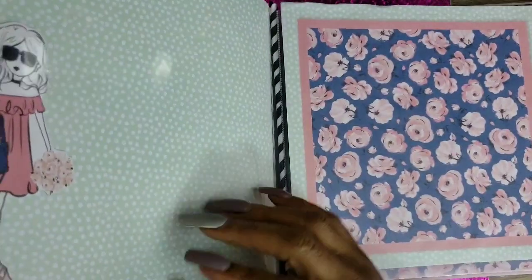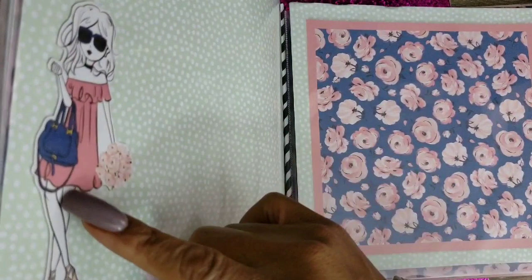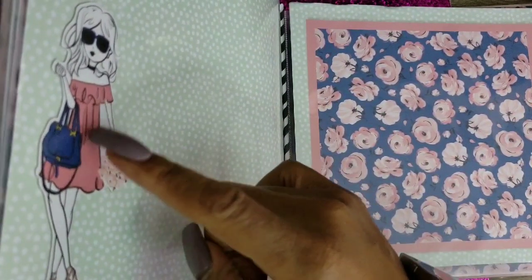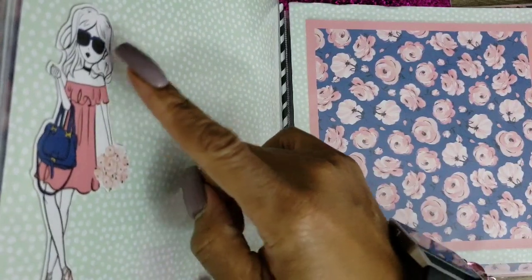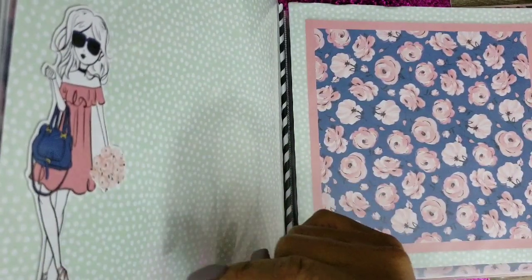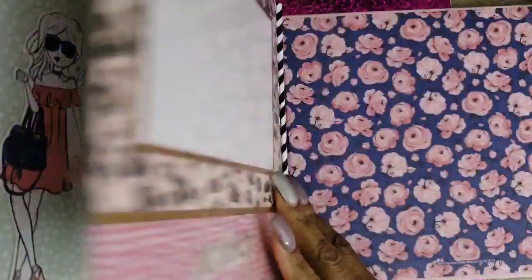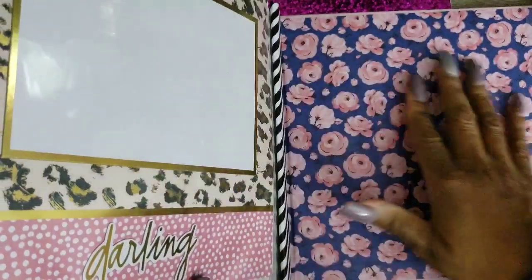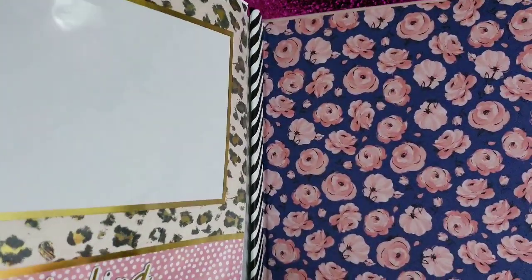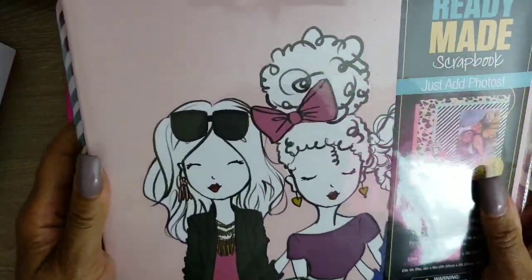This one has her with her purse because she's going over to her boyfriend's house — purse hanging off her elbow, flowers because he's waiting on her, and she already has the flowers he sent her at work. So it's after work now and she's going over to see him. She's got her lip gloss on — you already know what she's about to do! And then this last page says 'Darling' and has the LOL signature floral design.